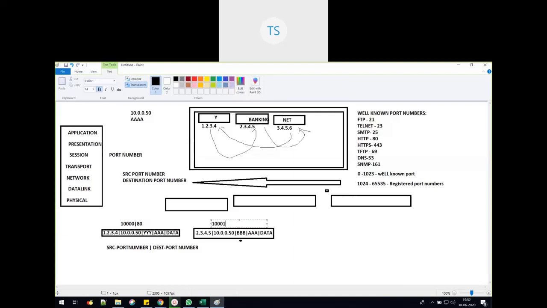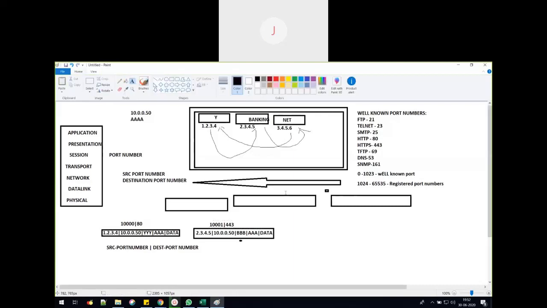Let's say it is 10,001, from my buffer, which is free for me to use. Now banking uses what? HTTPS, right? So my destination port number will be what? 443. Let's say that instead of Netflix, I use FTP, file transfer protocol, to a server within my same organization. In that case, I'll use the destination port number as what? 21, right?